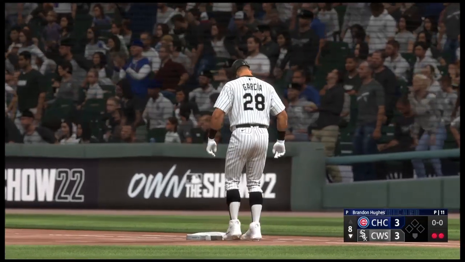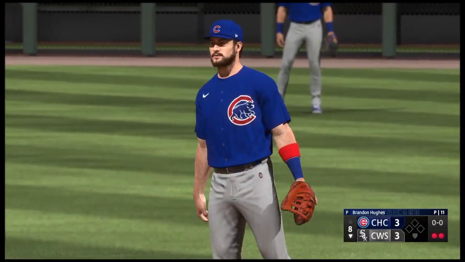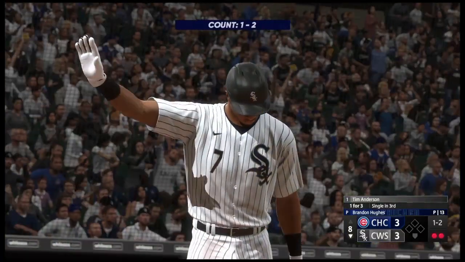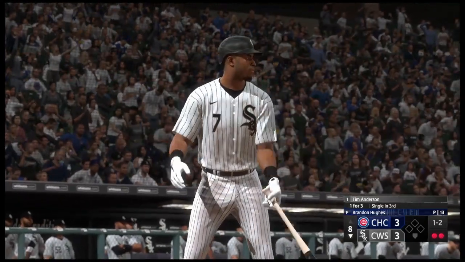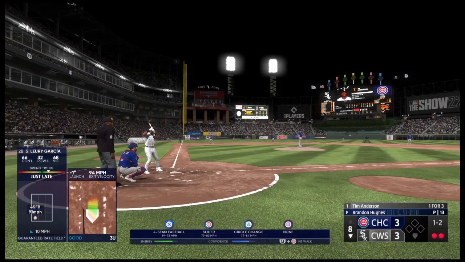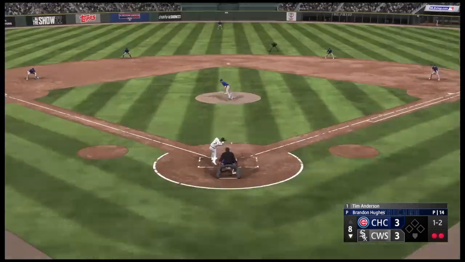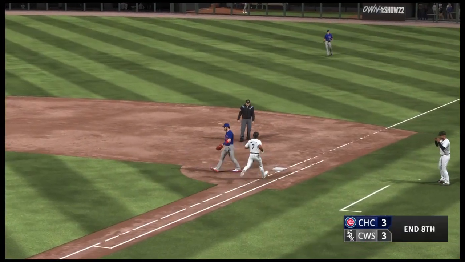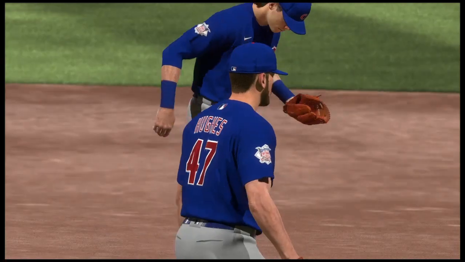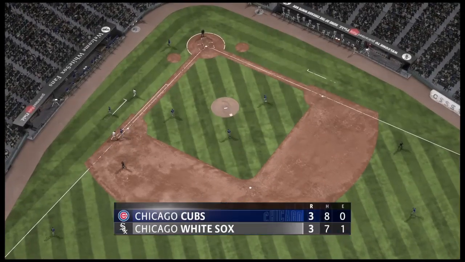The batter, number 7, shortstop, Tim Anderson. Here's Tim Anderson. The 1-2. Ripped back to the mound, and that got him. In time to Wisdom. And they take care of Anderson for the out. And that will end the inning. It's the 9th, and we are tied.